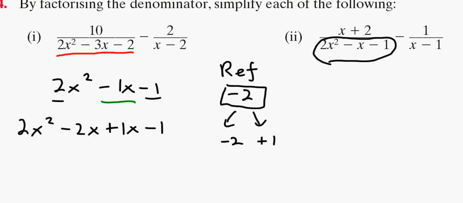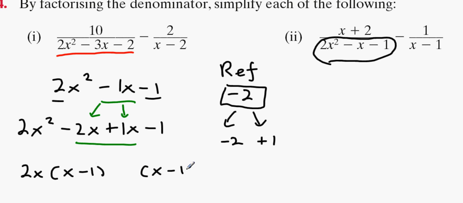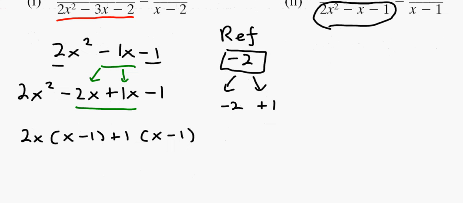So you can see that you actually haven't changed the problem whatsoever. Okay, next step, take out 2x, because 2x is a common factor: 2x into x minus 1. But you also know that x minus 1 must be over the other side. What number goes in here to multiply by x to give you 1x? It's going to be plus 1. Therefore, the factors we're going to have are 2x plus 1 by x minus 1.